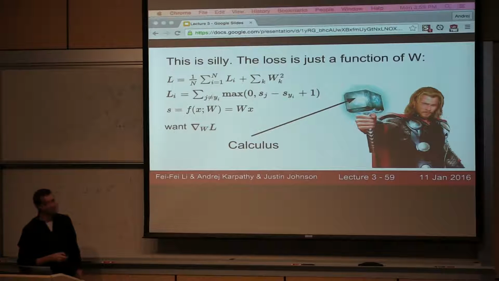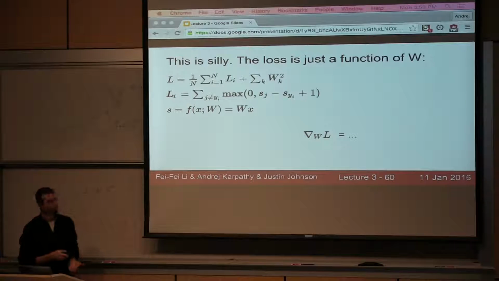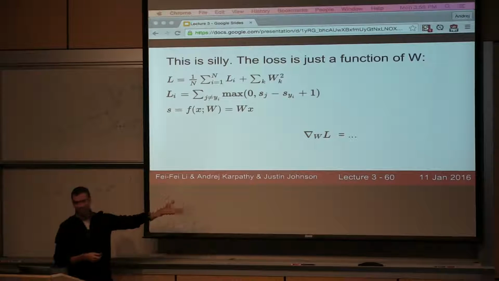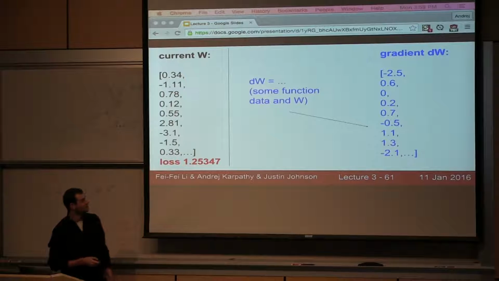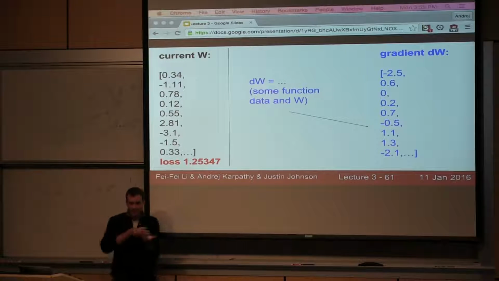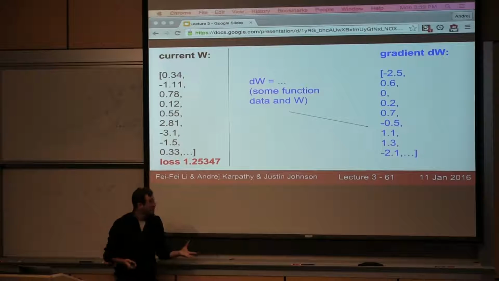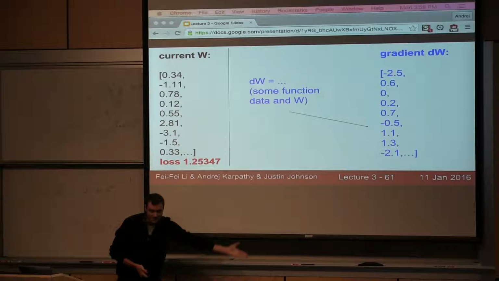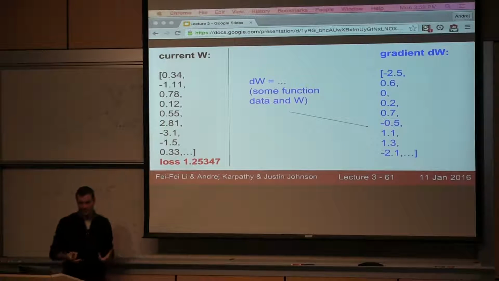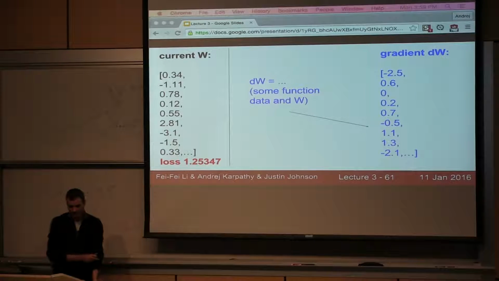And so what we can do is instead of doing this silly thing where we're evaluating numerical gradient, we can actually use calculus and write down an expression for what the gradient is of that loss function in the weight space. So instead of fumbling around, asking is it going up or is it going down by checking the loss, I just have an expression where I take the gradient of this and I can simply evaluate what that entire vector is. So that's the only way that you can actually run this in practice, right? We can just have an expression for here's the gradient, we could do a step, and so on.